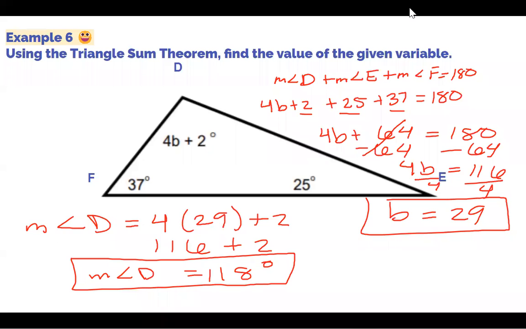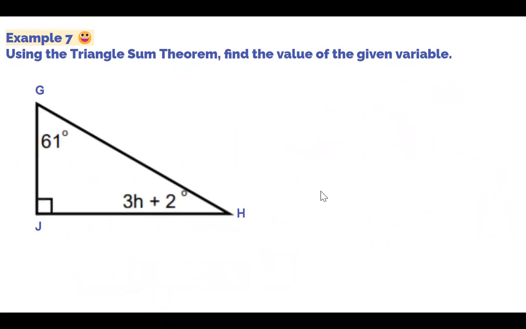All right. So what does the triangle sum theorem state or tell us? Whenever we have the inside measurements of our triangles and we add them together, they're going to equal 180 degrees. Okay. Let me go ahead and clear. Everybody has this? Go ahead and try this one on your own. Let's see what you guys get.